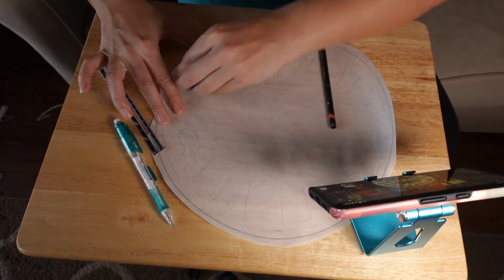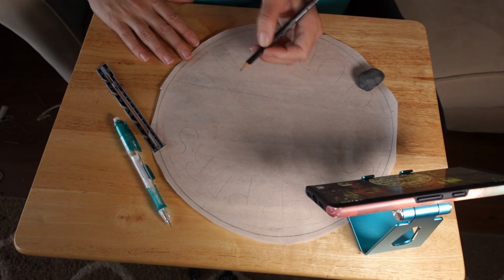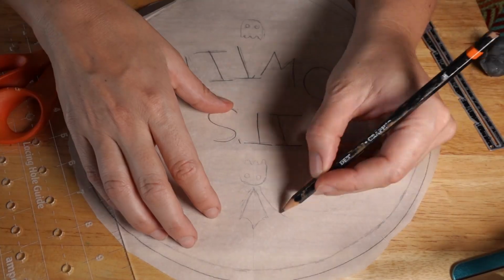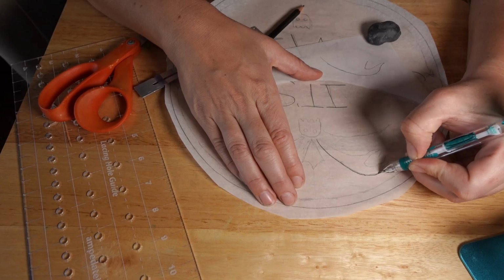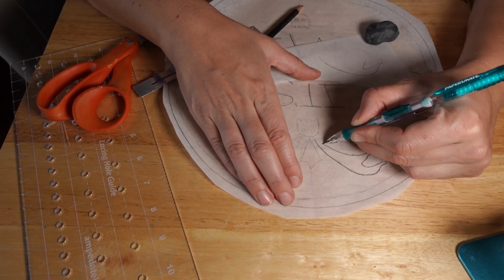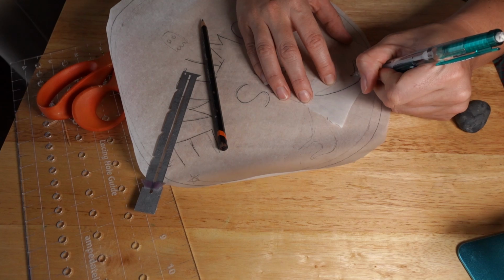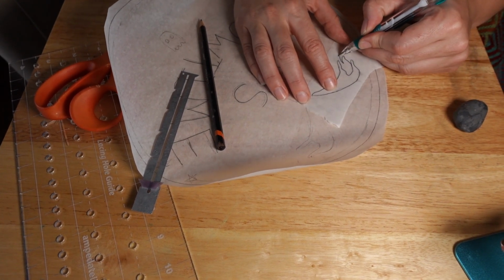So the one side of the drum is going to be a parody of the Sgt. Pepper drum, and the other side is going to say, "It's showtime." Naturally. After several attempts, I decided drawing a sandworm template was definitely the way to go.